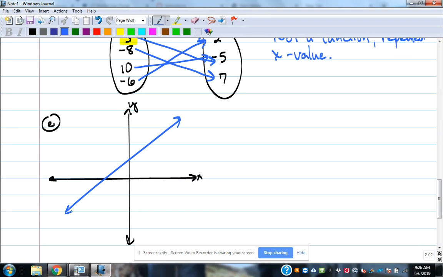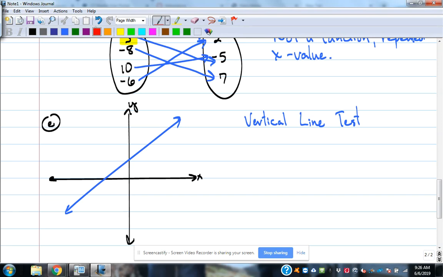What we're looking for here is, do x's repeat? Well, technically, this blue line represents just an infinite number of ordered pairs. We could list out a bunch of them, but we never could list out all of them. It'd be impossible because we just always could find one in between the two that we've already listed. So there's got to be a better way. That better way is what's called the vertical line test.